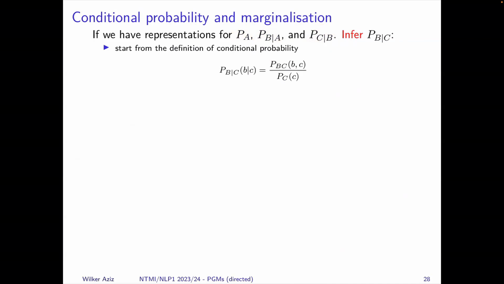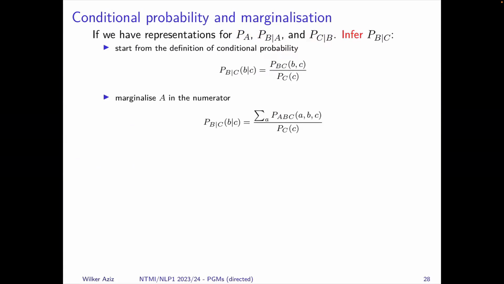So we start with the definition of conditional probability because that we know from probability theory alone. If you're looking for this conditional, you can infer it by combining a joint probability with a marginal probability in this fashion. It's just the definition of conditional probability. Well, joint BC is not an elementary factor. Marginal PC is not an elementary factor. So I progressed, but I haven't solved the problem yet. So let's keep on rewriting this expression until we have elementary factors in it.